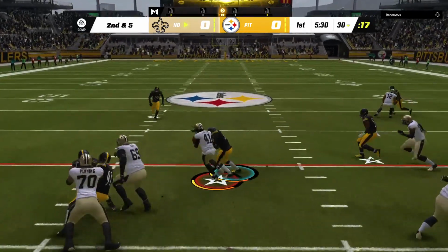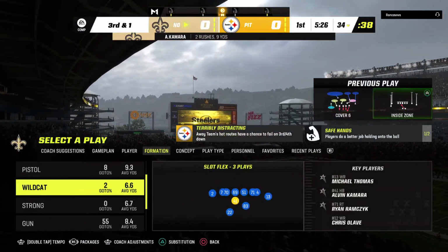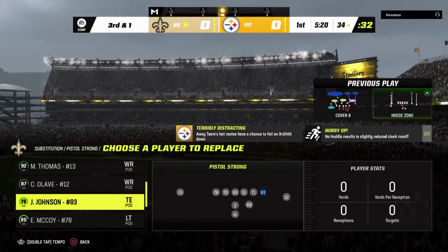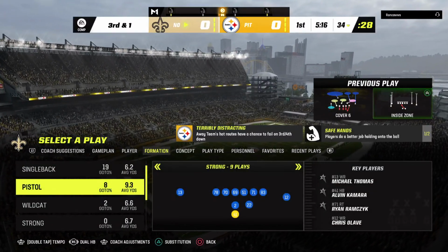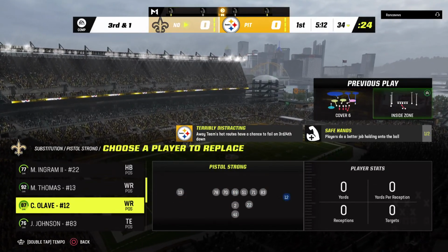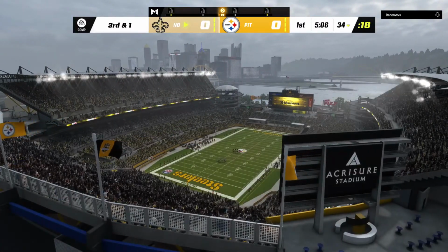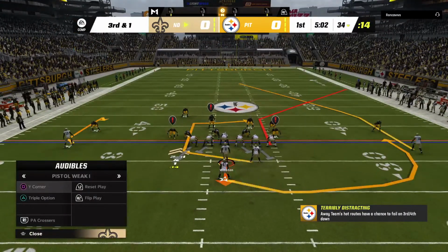Second down, and it's Kamara again. And he's brought down at the 34. Call it a gain of 4. Well, if you're a football guy, that's a pretty run because everyone is in sync right there. Obviously, the guy carrying the ball, but how about the people up front? Leverage, athleticism, they created some nice space for him. Just play number 3 here on the opening drive, and it's an early 3rd and 1.